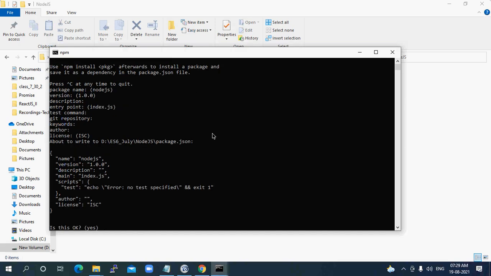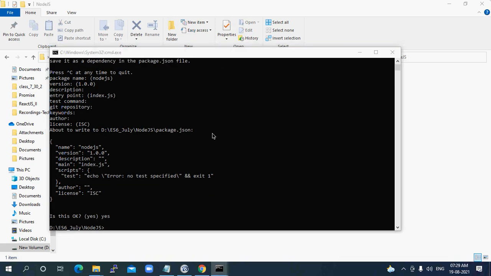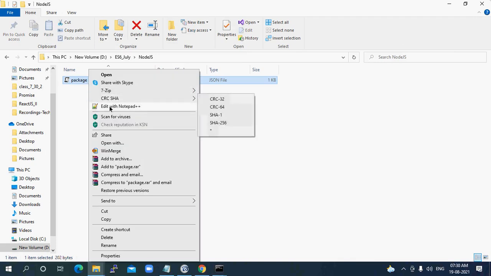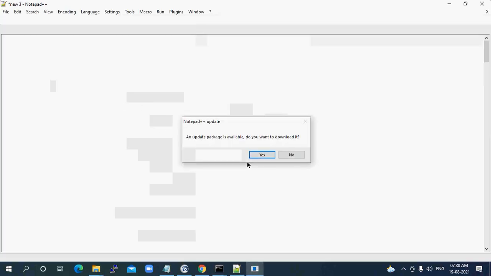And it is also showing the package.json that it generated. Correct? I will say yes. Now you can see we have a package.json generated.